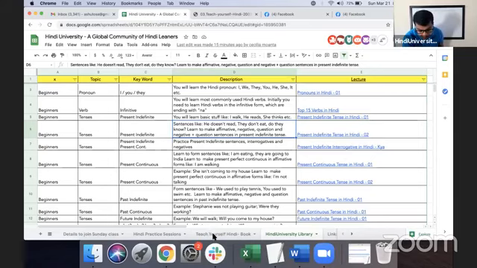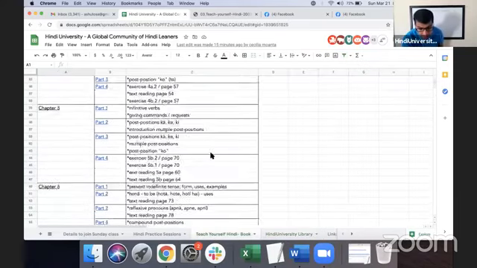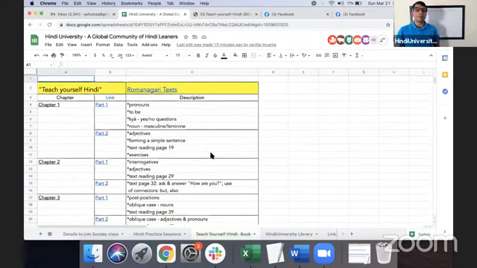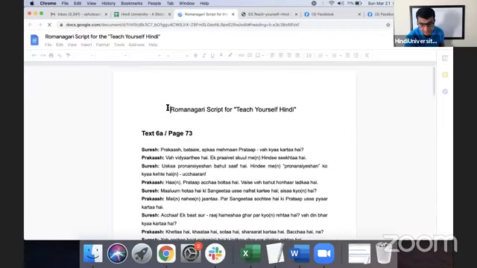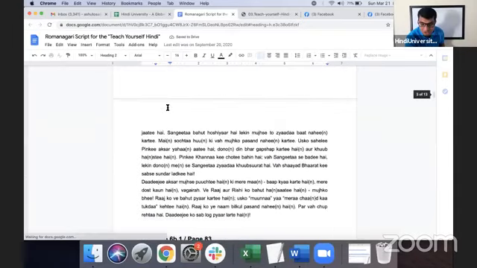One tip: as you know, we are doing this Teach Yourself Hindi book. There are many things on this page which may not be easy to navigate, so I thought I'll give you a quick tip. Rupert Snell doesn't write the Roman-Nagri text for everything that is there in the book. So where do you find the details? We have this link called Roman-Nagri text on the Teach Yourself Hindi book page. If you click on it, it will have the Roman-Nagri write-up of the entire Teach Yourself Hindi book.